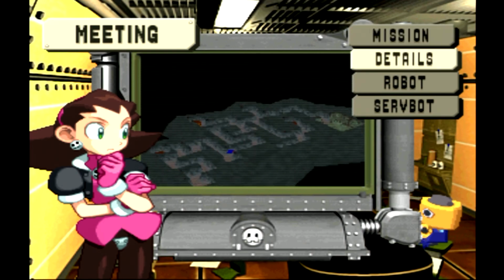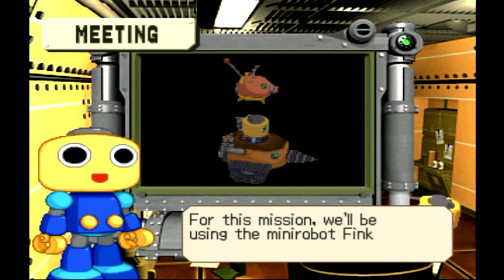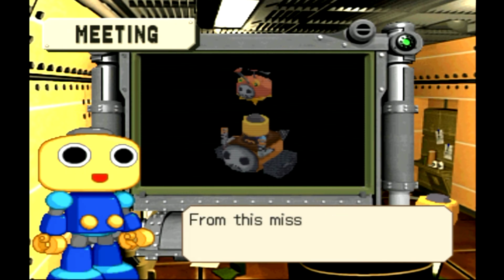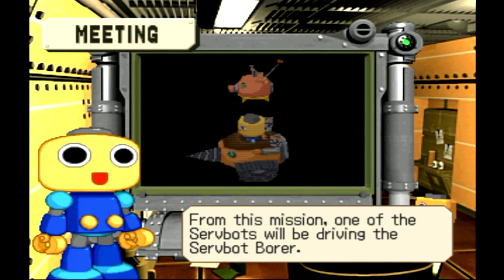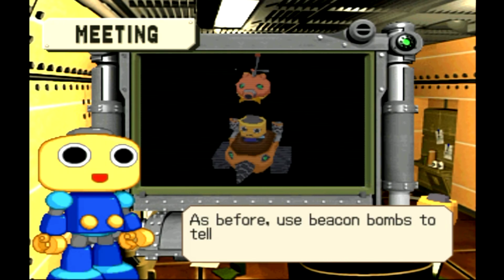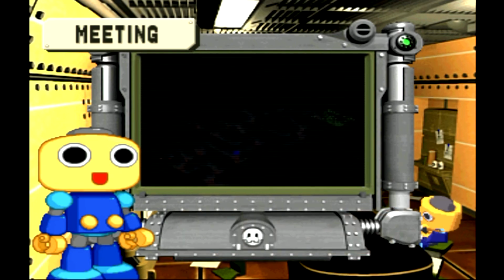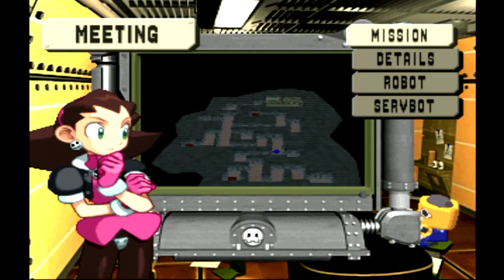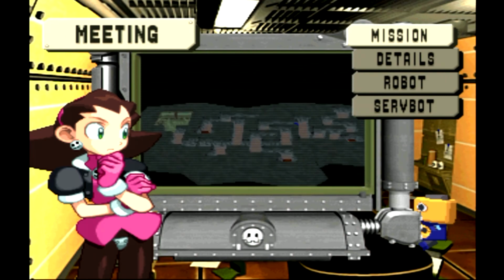Okay, so now we have a new robot with us, as you can see. For this mission, we'll be using the Mini Finkelbot. We already know about that. From this mission, one of the Servbots will be driving the Servbot Borerer. As before, use beacon bombs to tell the Servbot where to go and what to do. But this time with the Servbot Borerer, you're going to have one that is driving around and he'll be able to dig in spots. But I'll get more into that as we progress.